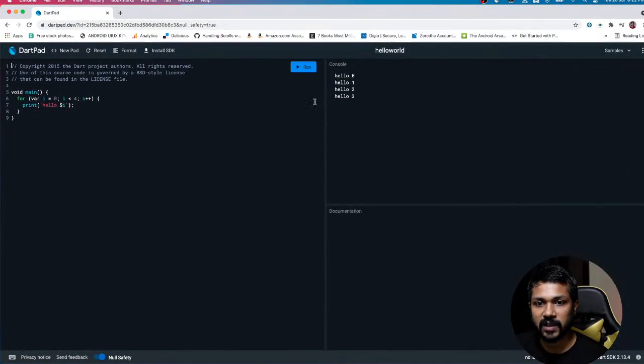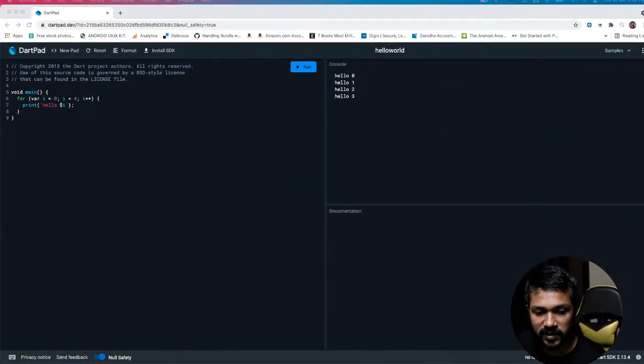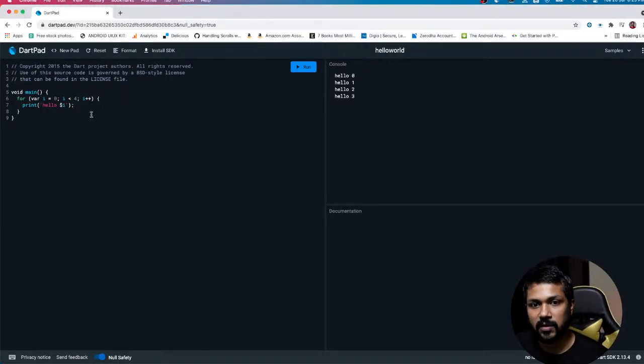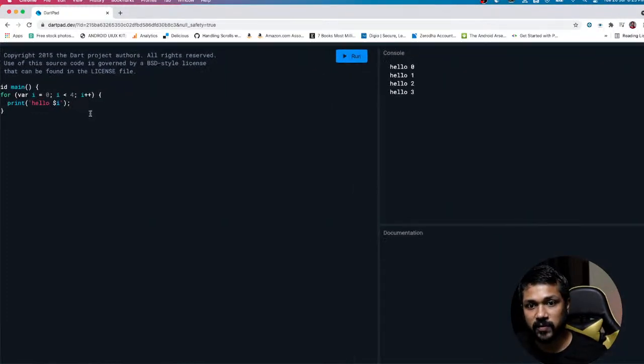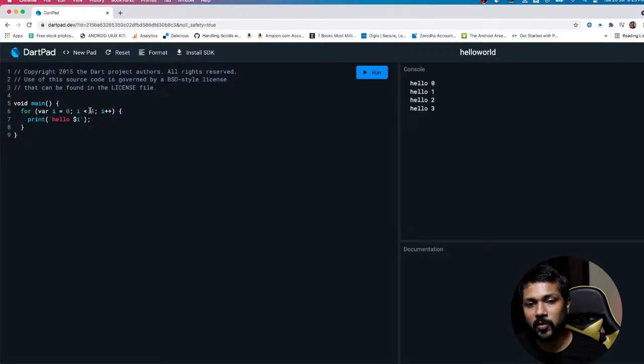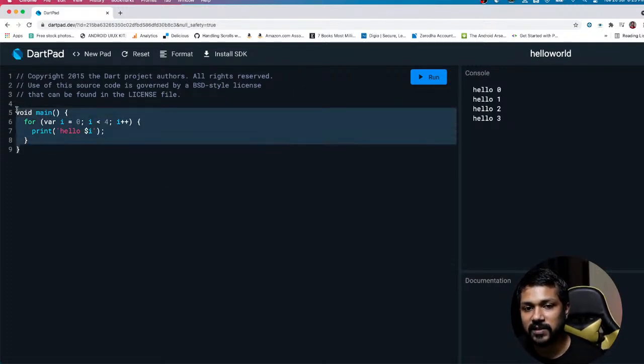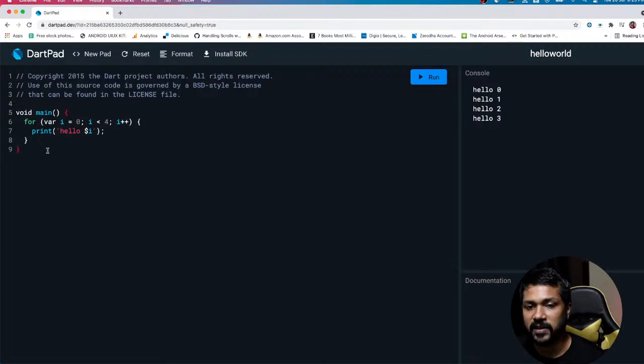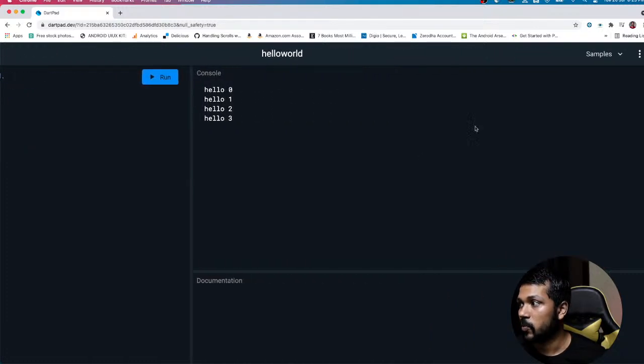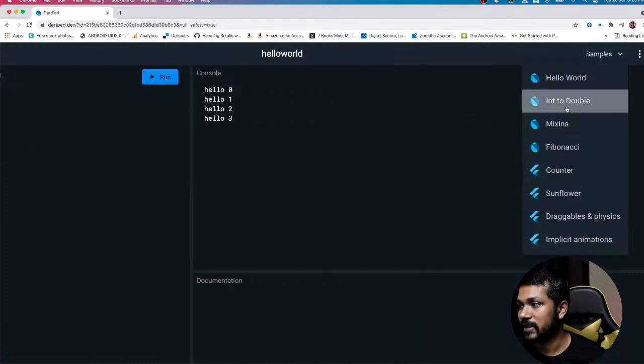All right, so this is the one that I wanted to share. You can consider this a simple notepad. It's actually an online notepad called Dartpad. And we're going to be using this Dartpad for our application development in a moment. If you see Dartpad here, the declarative style is very evident. There is no need for creating objects. If you want to open a simple one, you can still open it. I may open another sample to show you how the declarative style works.